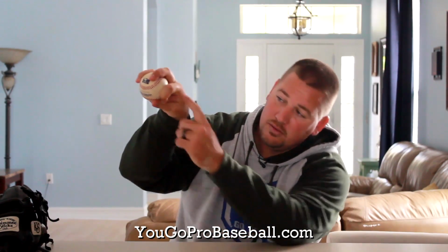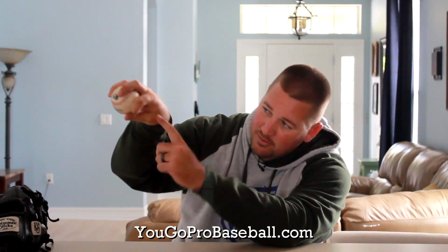So first, let's talk about probably the most popular change-up, which is going to be your circle change-up. They call it a circle change-up because on your grip, you're going to make a circle on the inside part of the ball. I don't know if you can see that, but there's a circle right here with my finger. And that's why it's called a circle change-up.